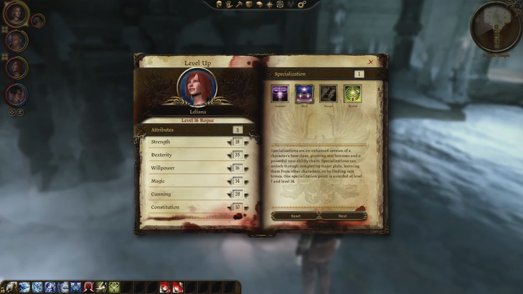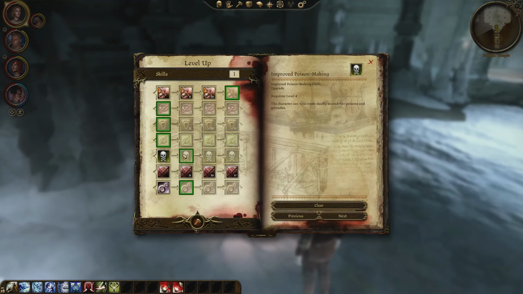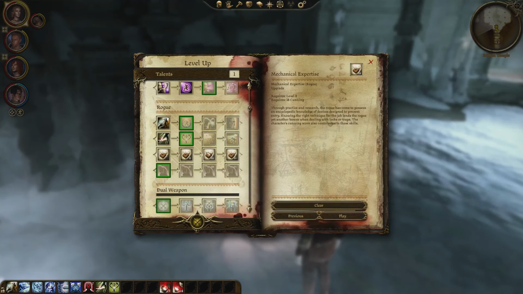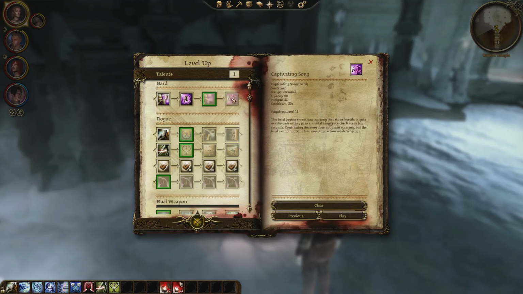I don't know. I'll have to think about it. Let's give her a little bit more dexterity so she can hit more often. One of these. And then what? Oh yeah, the cunning score contributes to that. Ah well, it's fine. With the archery, let's get to Master Archer. Or we could continue Bard. I remember us talking about captivating songs, so let's actually head towards that. This doesn't look so bad either, Song of Courage. We have used Song of Valor, but this seems even better.